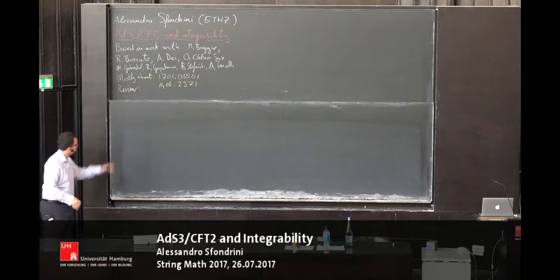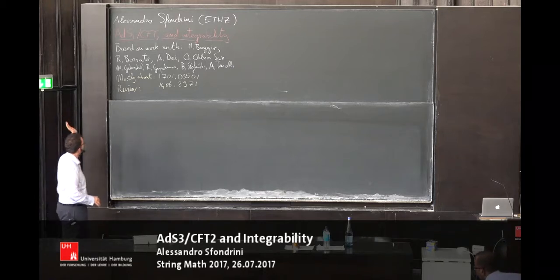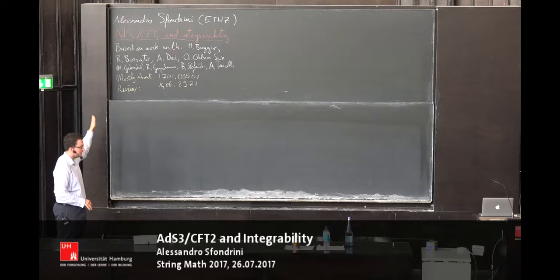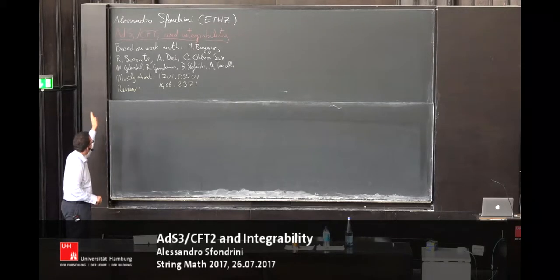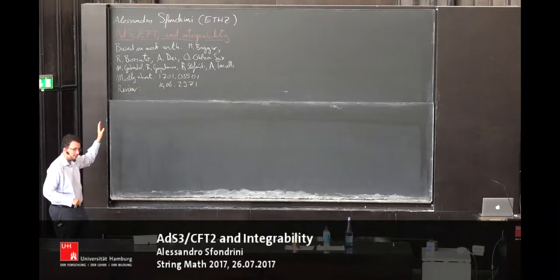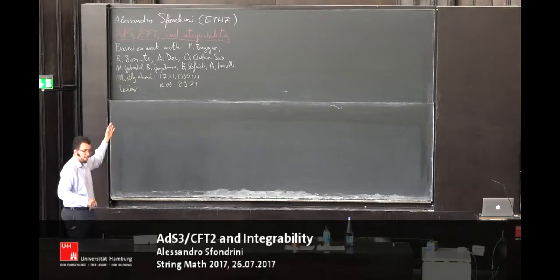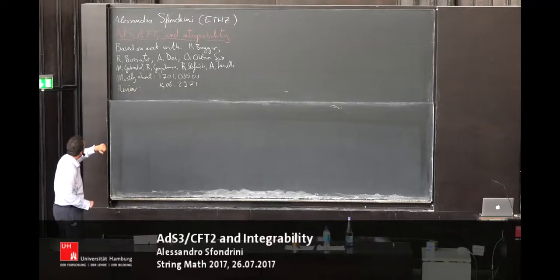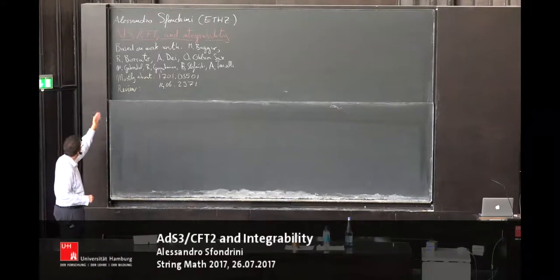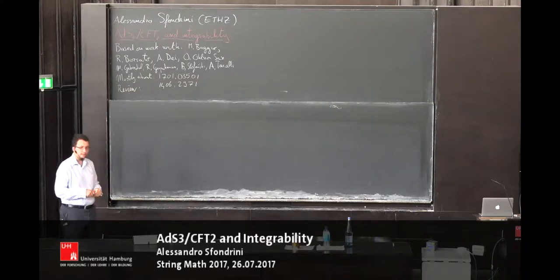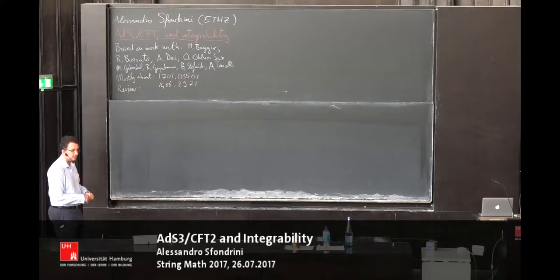So my talk follows a bit in the spirit of Shota's, but I will study a slightly different context, the case of AdS3 CFT2, of course. Here, I guess we all love CFT2, but I will study it by integrability, and I will show how the integrability techniques, similar to the ones that Shota introduced, can be applied here to learn something new about the dual CFT2s of certain AdS3 spaces and about AdS/CFT in general.